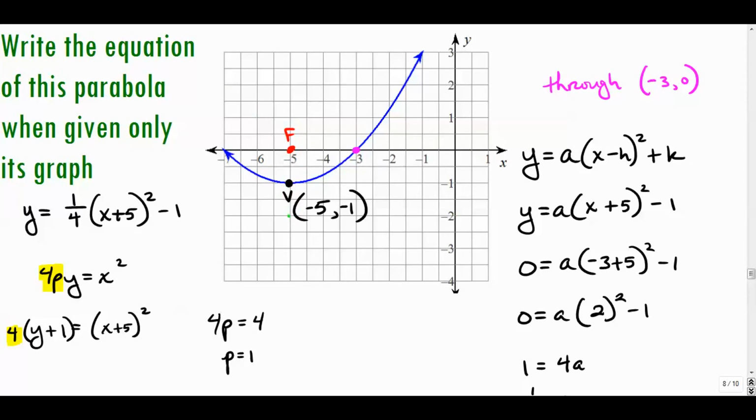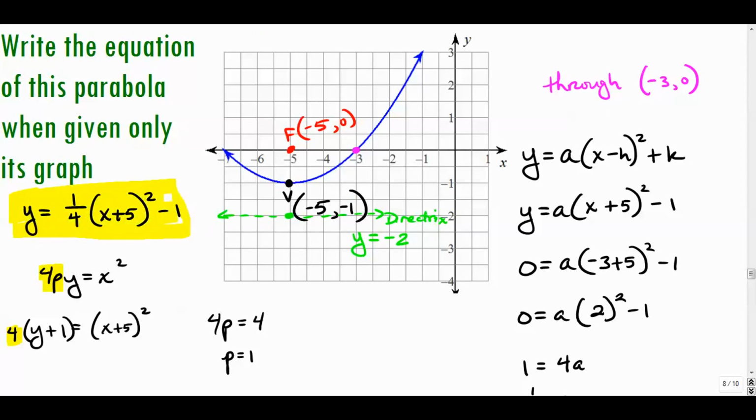I'll put it in green. The directrix would be down here. So that's kind of a cool thing. Now if you're at home and you're on a computer, you can check out this really cool website that I'm going to show you right now to check some of these answers. Your focus, we said, was -5, comma 0, and your directrix would be y is equal to -2. To check some of that work, what I want you to do is check out this website.